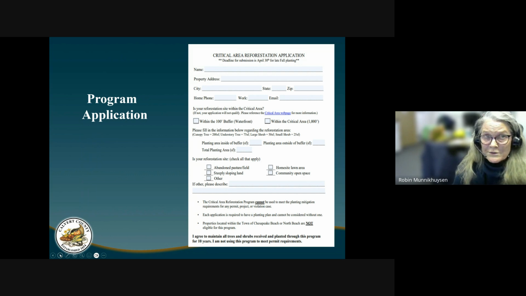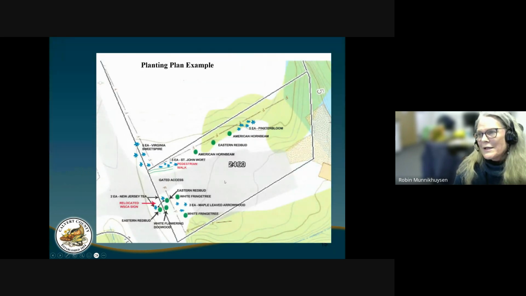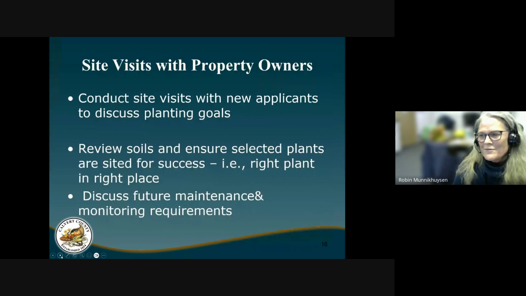We do not have an easement. We do not record the plantings legally. This has worked real well for us because unless there's a change of ownership between my monitoring and the property owner's buy-in to the planting and the critical area law, we have had pretty good success with most of these plantings surviving. This is what the planting plan looks like. It's not exactly what I always get, but this is what applicants strive for when they're submitting their application.